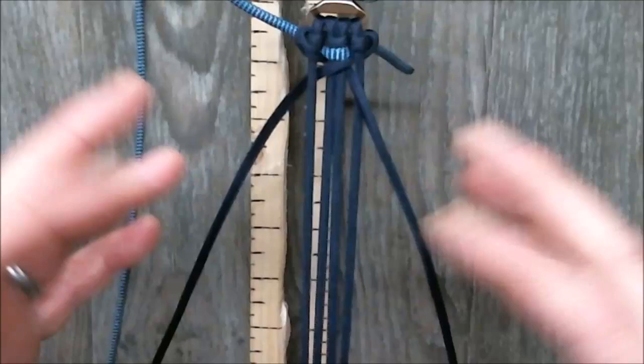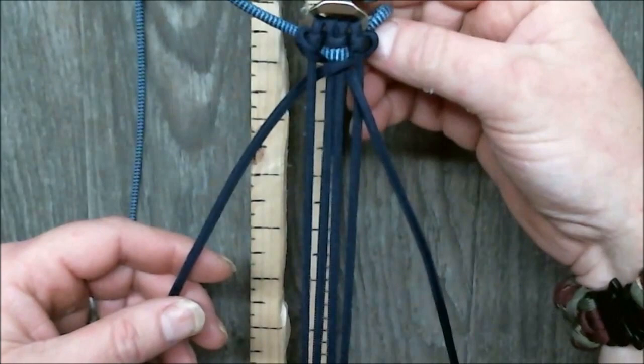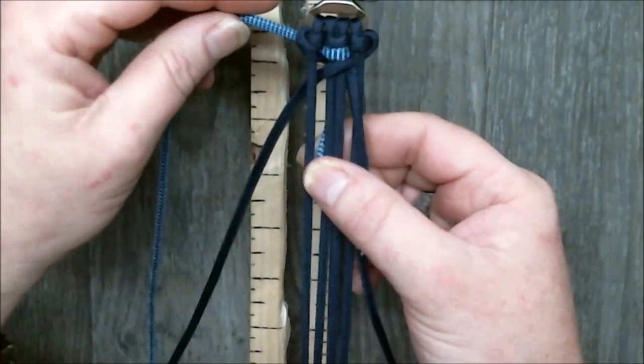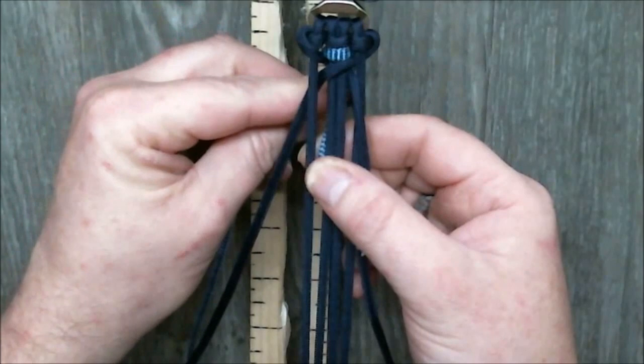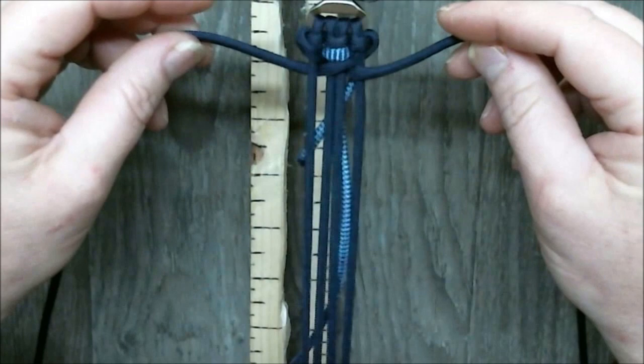I'm going to go ahead and anchor this thing. Instead of coming back afterwards and trying to run this little short piece through whatever, this is the way I'm going to do it. I'm going to take this piece and lay it right here behind these two cord strands. And then, I'm going to take this one, and we're going to wrap it around the back side. And we're going to come up in this first slot, underneath the X that we've created. Okay?